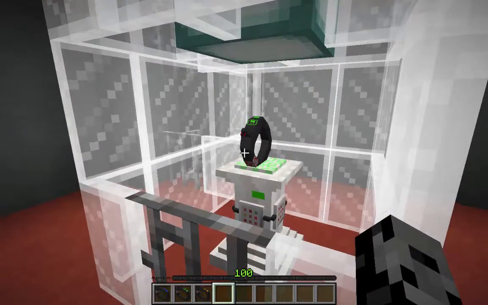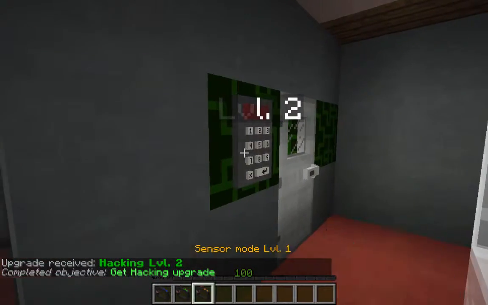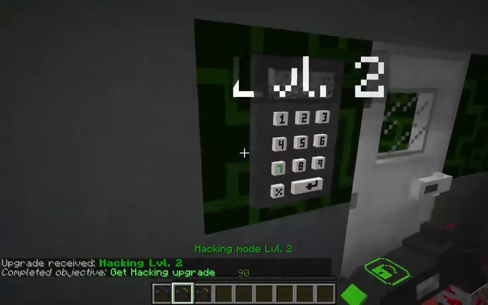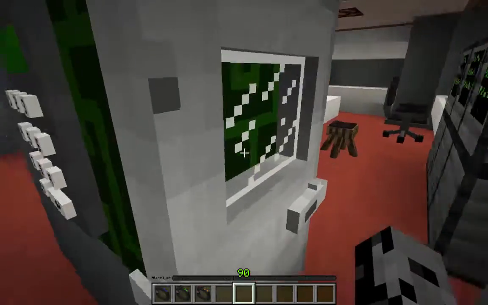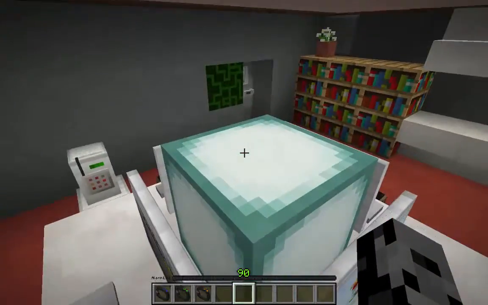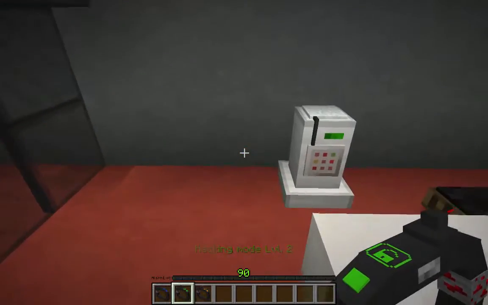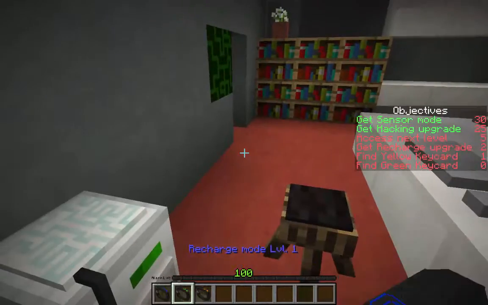What is this? Is this hacking mode? Yes, I got hacking mode level 2. I thought this was a bathroom. Oh, it's so cool. And it has less energy consumption. Oh, that's so cool. Oh, there's the robots outside. Wait, I can get outside, right? Alright. Recharge.